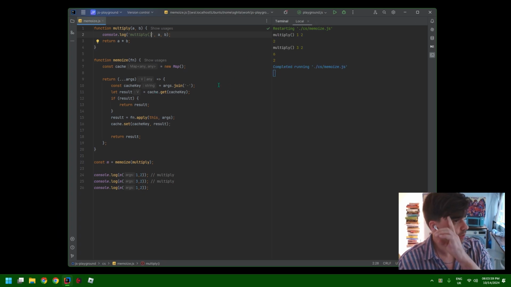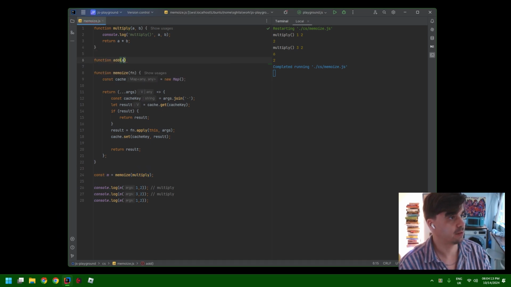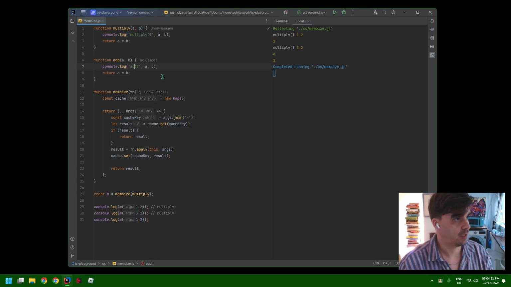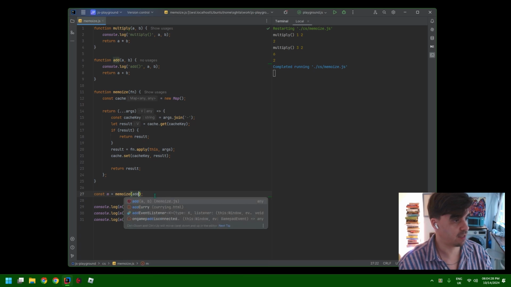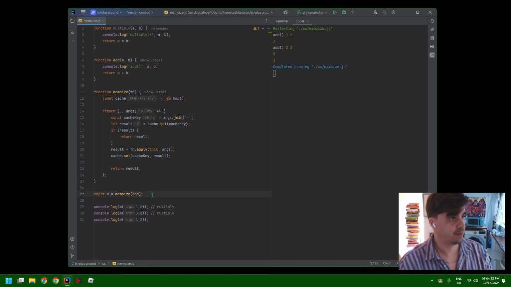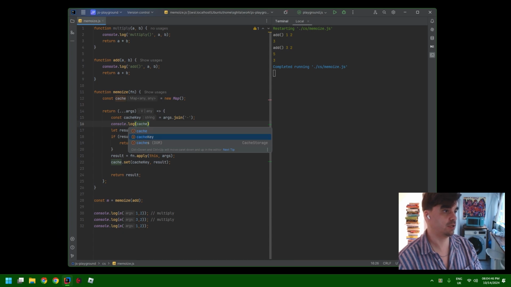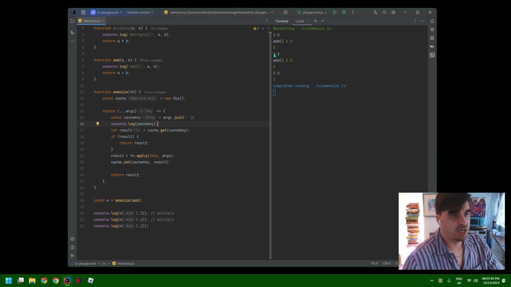But there's also a catch here that I think you can expand this to. So right now, let's say your assignment is ready, but what if the function is a different function? For example, it could be function add, and then you have add, but you have the same input. So if you would share the cache, let's say if this cache would be global, you would have a name collision in the cache key. So log cache key, because your cache keys look the same.